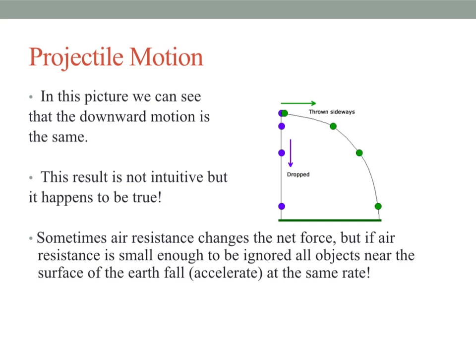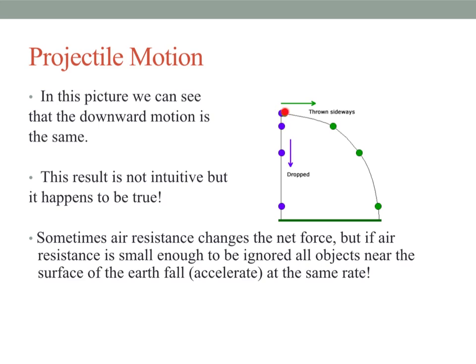And we can see this with projectile motion. Now here's a picture of another very famous physics experiment where you have two objects, and one of them is released and it falls straight down, and the other one, at the same time, is given a little kick, say off the edge of a table or something, and so it falls down as well, but it's also got some motion to the side. And if you look at this, each spot represents a picture of the object after a particular time interval, say a third of a second or something like that.